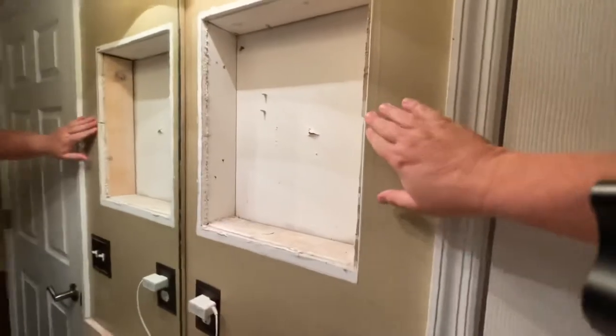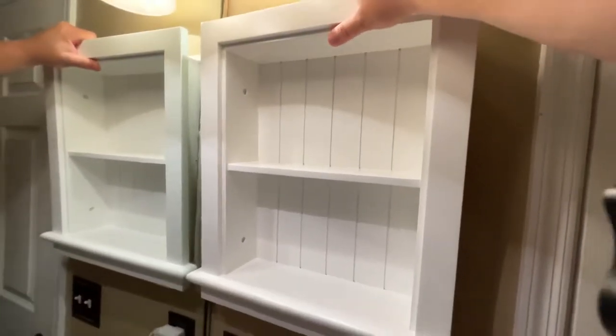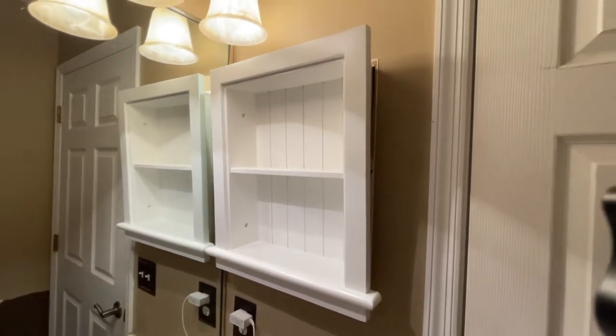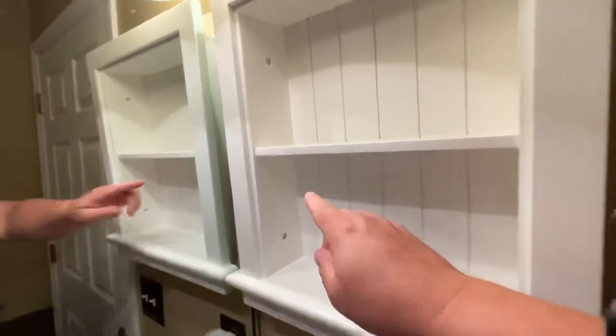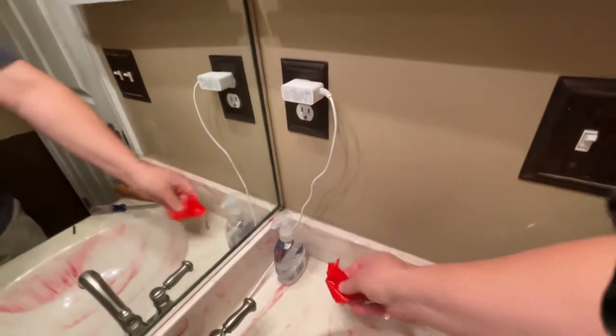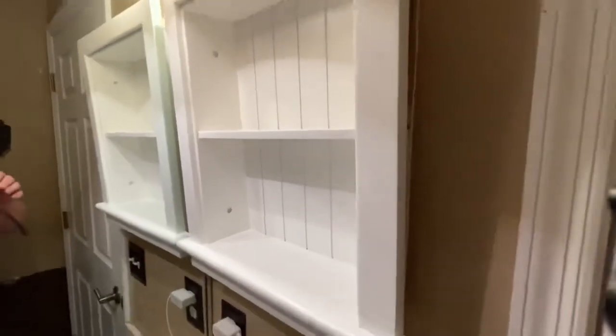For this project we're going to repaint the bathroom, so I'll take care of that little dent and do some filling. This is the new cabinet we got — well, it's more like a shelf. This one fits in here like a glove. It slides in and then you see the screw holes, so you just screw it to the stud with the supplied screws. They also give you a little wood dowel to cover the screws once they're in.